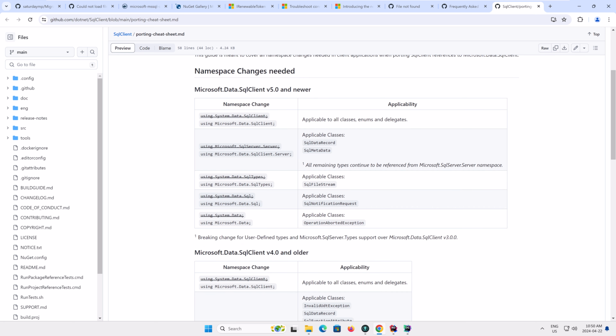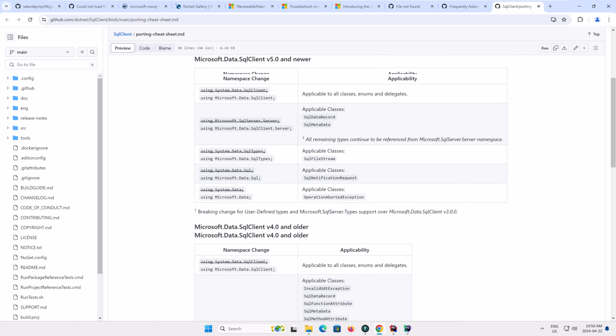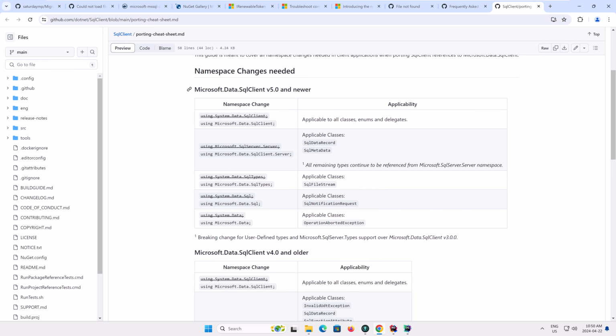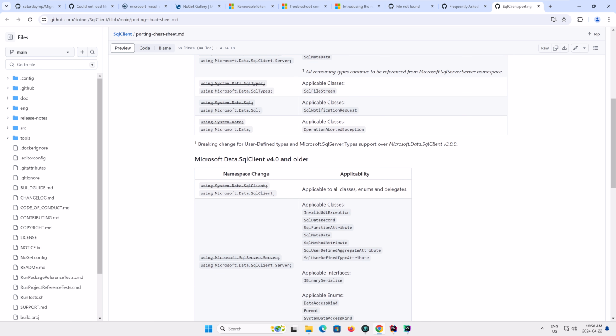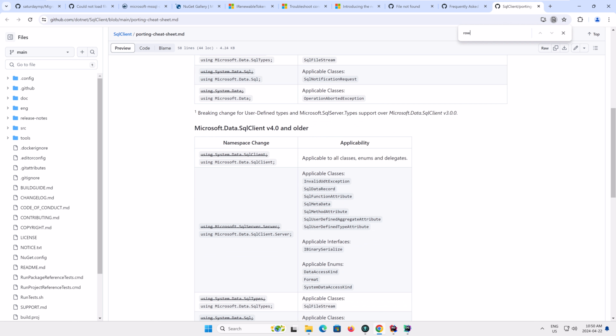Use Microsoft.Data. Okay. Oh, this is 5 and newer, 4 and newer. There's row in here. Yeah, interesting.